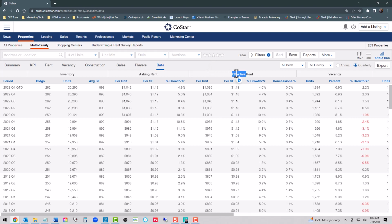We look at effective rent because we don't care what a property management company is asking. We want to know what they are receiving. So effective rent shows us what the rents that are actually being collected are. So we can see that in the first quarter of 2022, it was 1,004, went up to 1,033, went up to 1,040, and at that point it said, well, that's about as high as we're willing to go, and now it's starting to trend downward. Okay, the exit that we saw in the absorption would have a great effect on this.